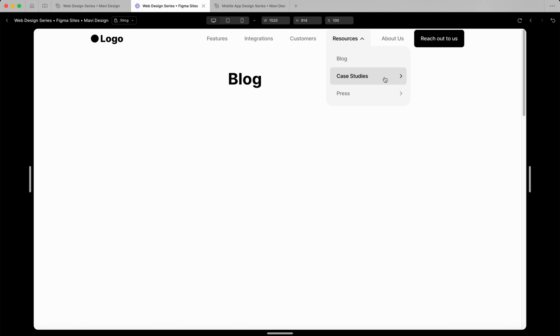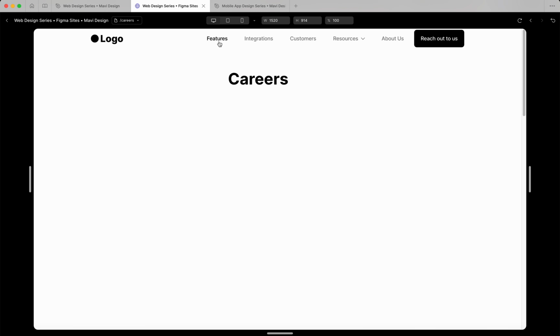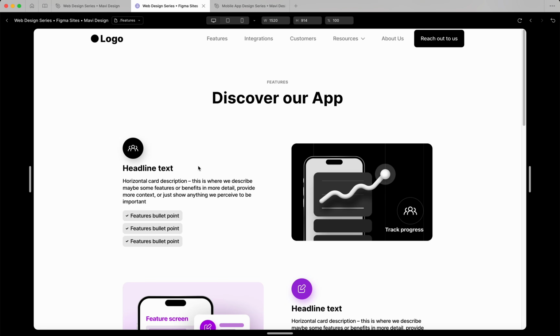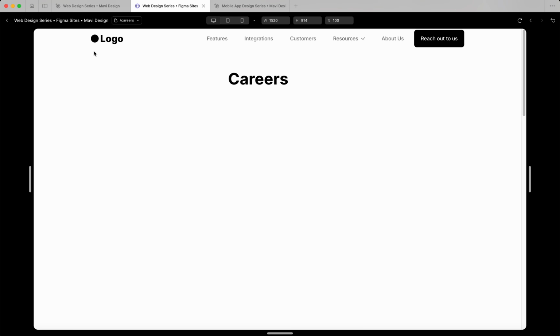Then we have case studies, then press releases, then brand assets, about us, reach out to us, and finally, we got careers, but that's in the footer. So when I go to homepage, I can go to careers, but I can go to careers from integrations as well. So yeah, it's fully functional.